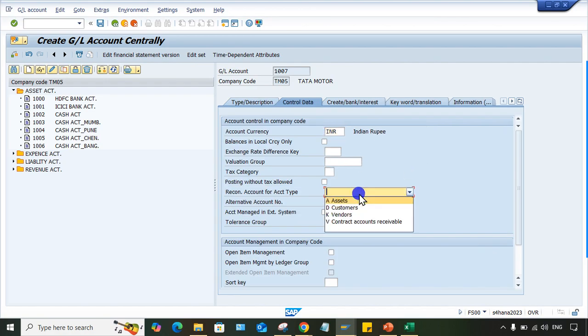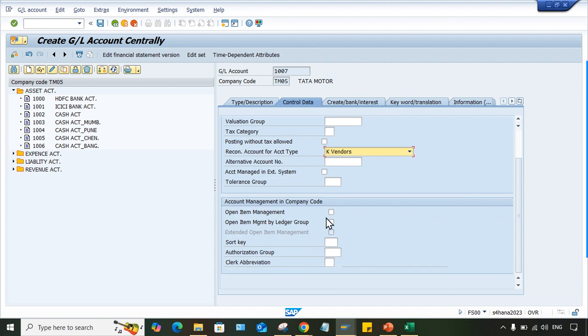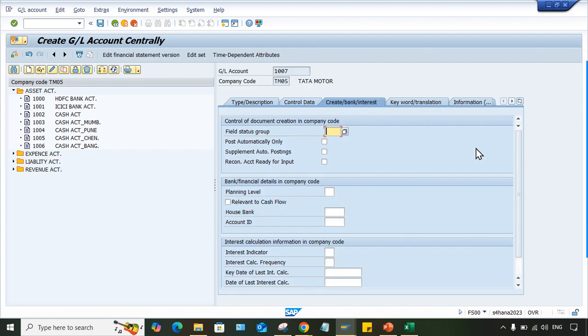Okay. Now simply you need to select here customer vendor, whatever it is. So vendor it is. Right now customer is not started yet. So key you can give anyone. Anyway, this logic is already explained. So just give 001. Here you can give G00, G067 for reconciliation account. Press enter. No need to apply any check mark here because reconciliation account by default it is post automatically.